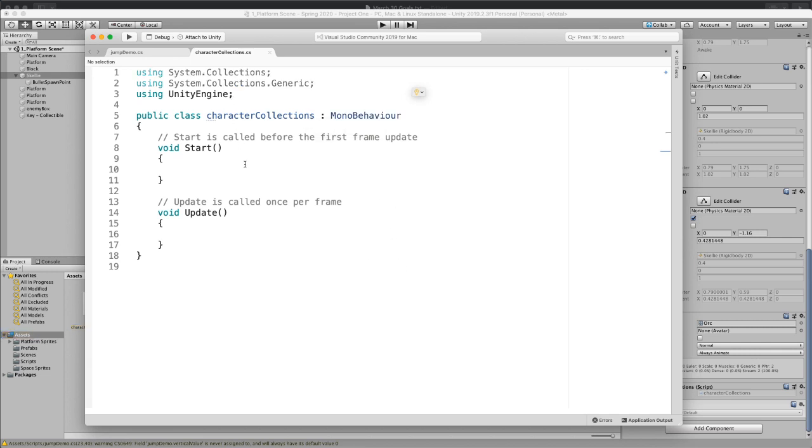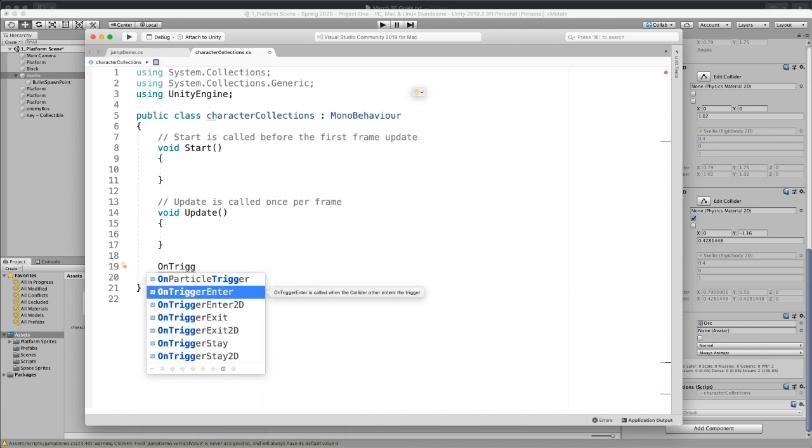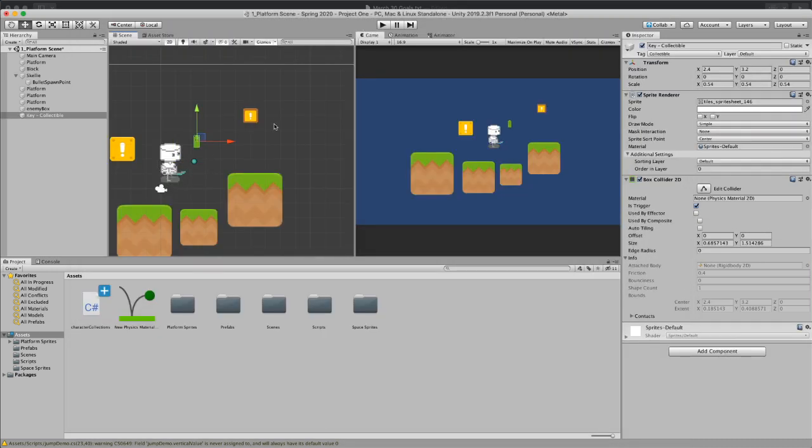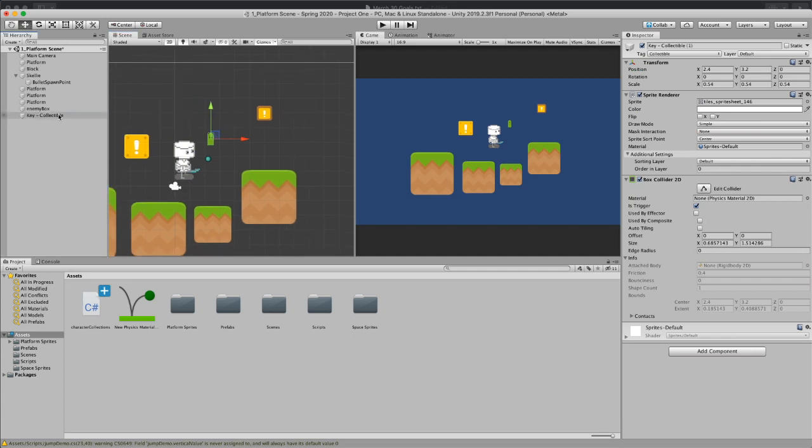What we're going to do is use the built-in Unity method of OnTriggerEnter2D. We're using a 2D environment, so we're going to use the 2D flavors for all of the methods. We know that we have this object, and maybe we have many of them. I'll duplicate another one so we can collect more than one. So we have a key here and a key here, and we're going to set these key objects to have a tag of Collectible with a capital C.